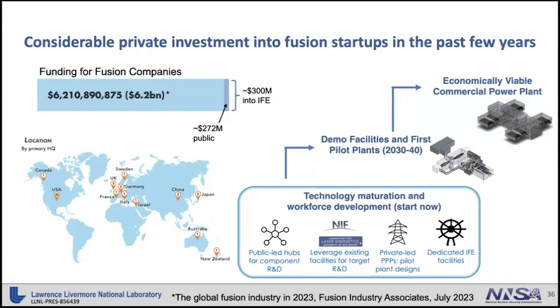Most of that is in the magnetic fusion area, but a lot of the companies that were formed in the last couple of years are working on inertial confinement fusion, and that's directly in response to the results that we have been publishing. And just to put a perspective on this, and I'm not sure this is entirely correct, but by my calculations, building the NIF and running the facility for 10 years and having the ICF program for 10 years cost about $7 billion-ish, roundabout. So this is a lot of money, $6 billion.